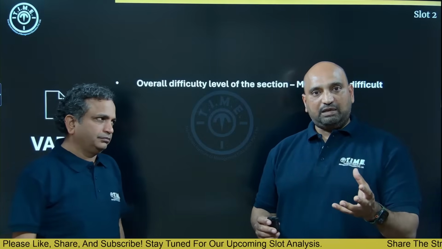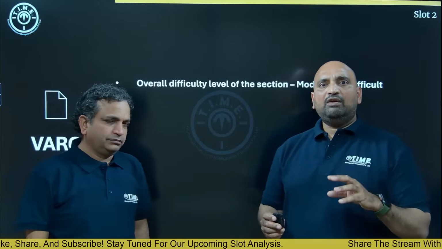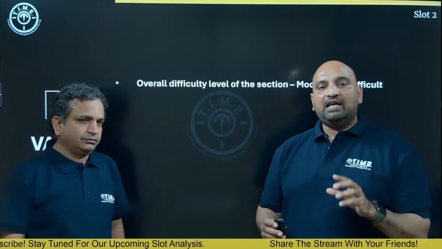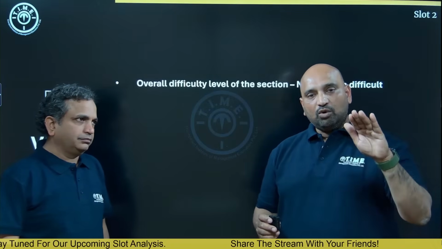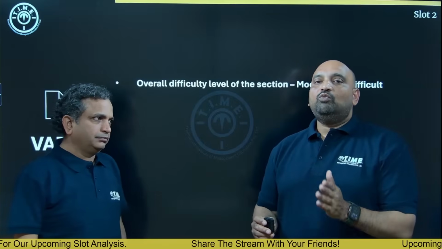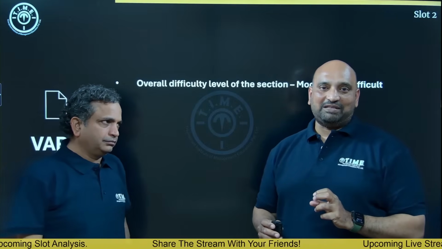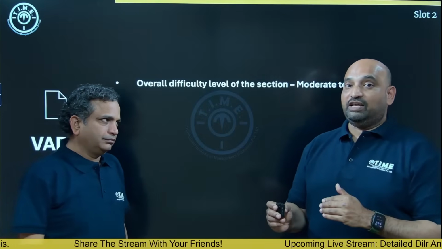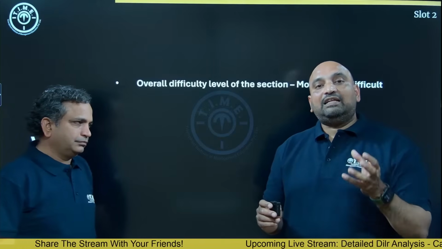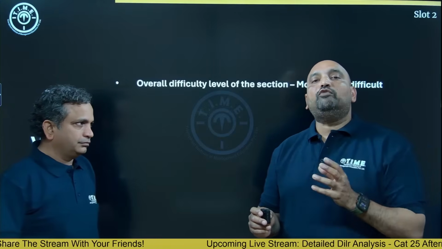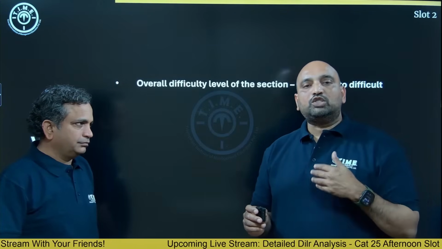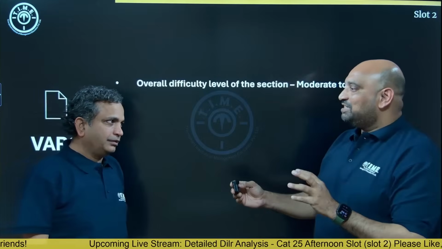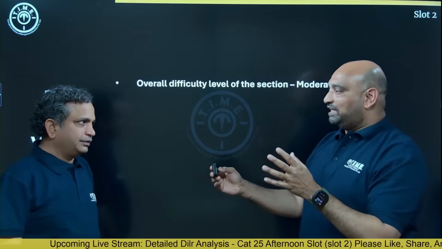Whether it comes to the RC passages, which were difficult to read, which involved a lot of reading and parsing the sentences repeatedly, that would have caused them to pause and go a little bit slow. Compounding that would be the kind of questions that came in the RC passages. If they were straight, direct questions, you would not have wasted time. But that was not the case today. Many a time we saw that the questions themselves were convoluted. Double negatives were used. Author's viewpoint was asked. Summary questions were asked. So whenever this happens, it puts a break on the number of attempts that students generally make.